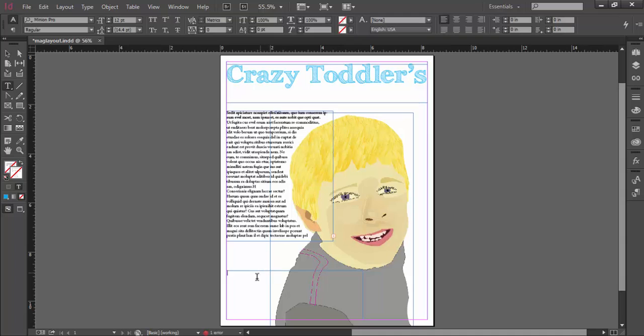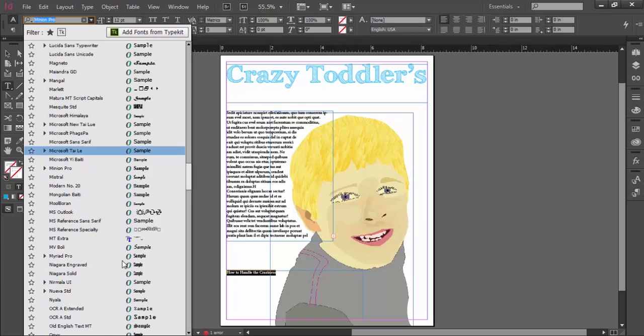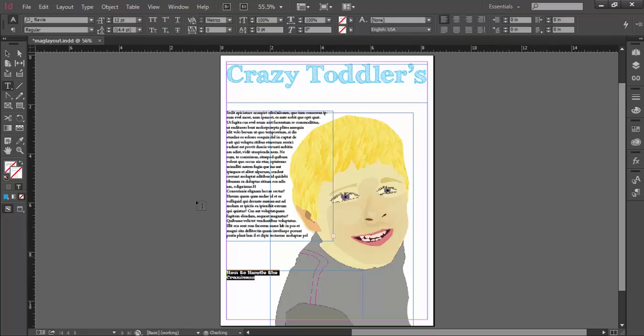Oops, somehow I moved which box I was in. And you want to put all of your titles. How to Handle the Craziness is a great one for toddlers here. So I shift and hit the up arrow, which selected all of it. I'm going to change my font because I want something that's a little more creative here.